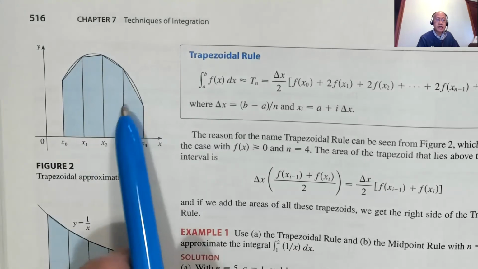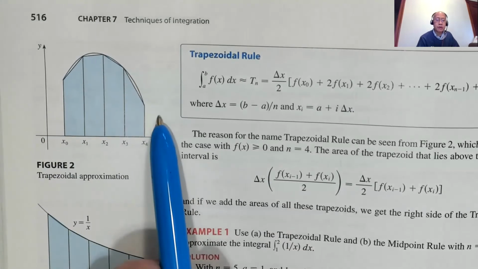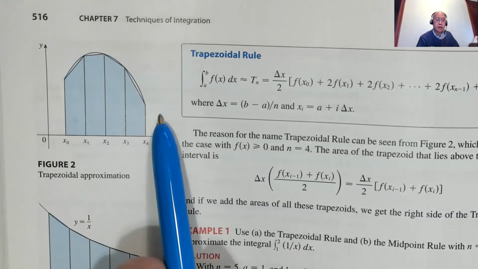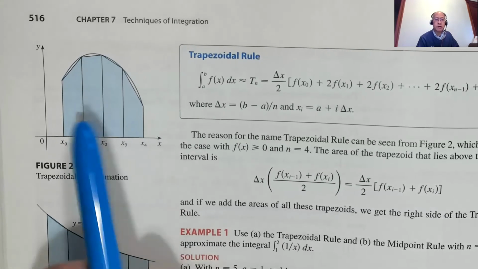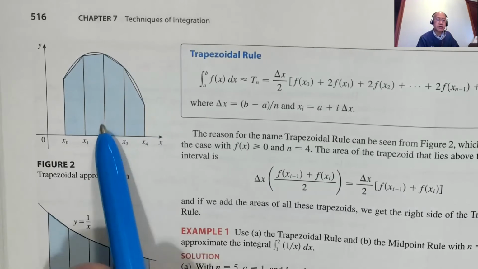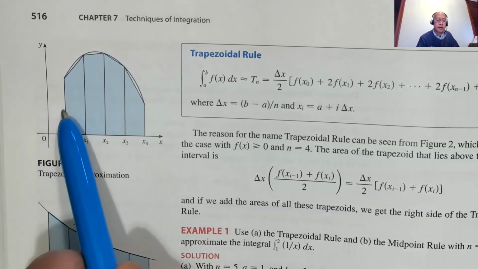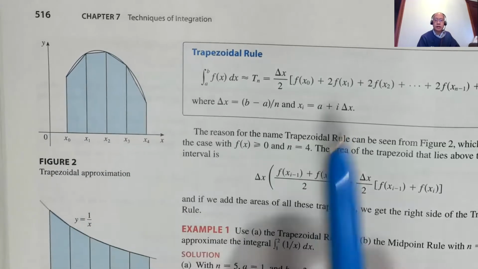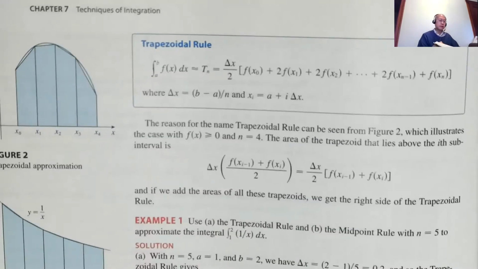And if you look at all the sides, all the in-between guys get double counted. The first one and the last one are only counted once. So when I say this plus this divided by 2, and then this plus this divided by 2, well, this one got counted twice. And then this plus this divided by 2, this one gets counted twice. And this plus this divided by 2, this gets counted twice. This one gets counted once. This one gets counted once. Hence, 1 at the beginning, 1 at the end, and 2 for all the in-between guys.